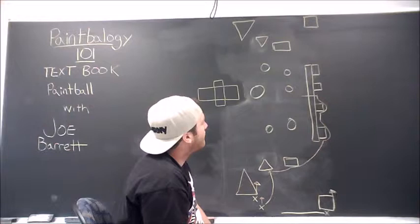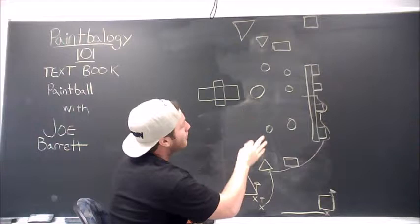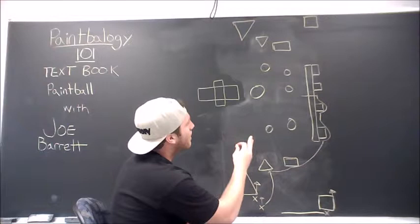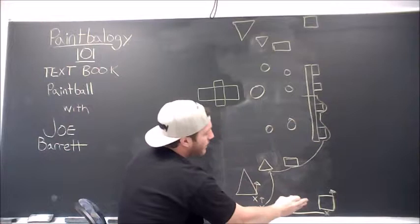So basically, off of that other lesson that I was showing you in the last video, you wanted these two guys to shoot the wide guy, whether it was the corner or the runner, but more often than not, the way people were delaying in these back bunkers, you were shooting the corner off and clearing that tape for yourself, and then you wanted to make your move. If you did this right, you would hit the wide guy, get into your bunker, and your corner player would be already in his bunker, getting his paint up on that tape.